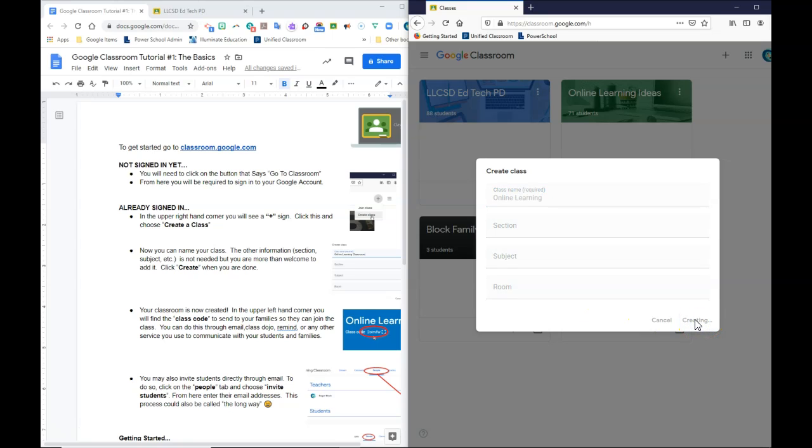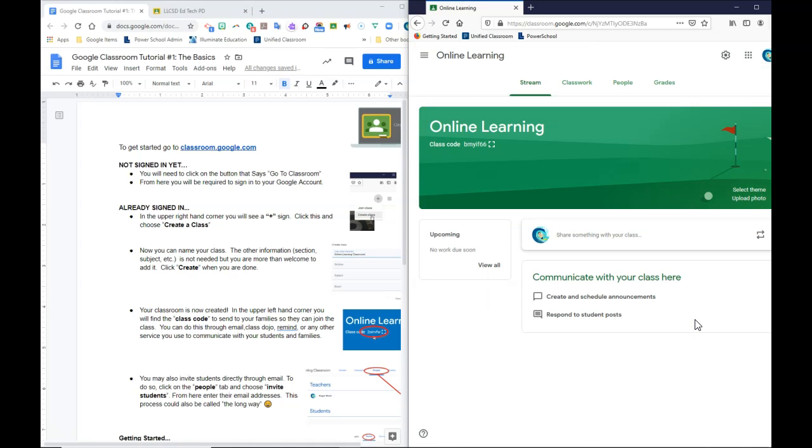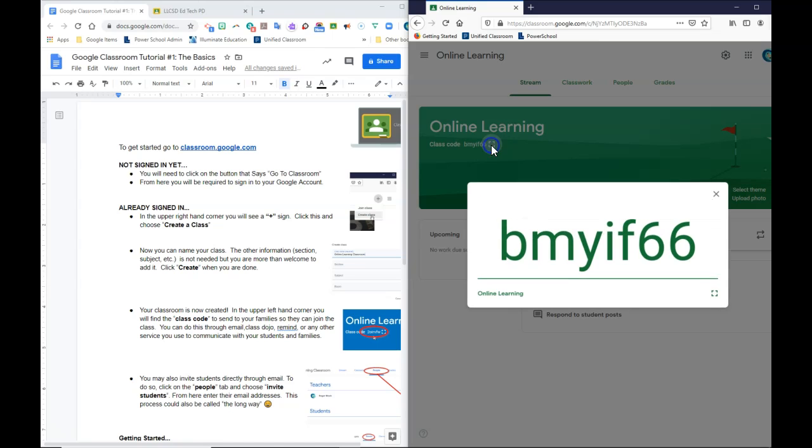Now, once I do this, it's going to drop me right into my Google Classroom. The important thing to note here is once this classroom does pop up, you're not going to have any students in there. Obviously, you just created this for the first time. But what you need to do is then find a way to share this right here, called your class code, with your students. If you click on this little button here, it's going to make it really large for you. You can also look at it that way.